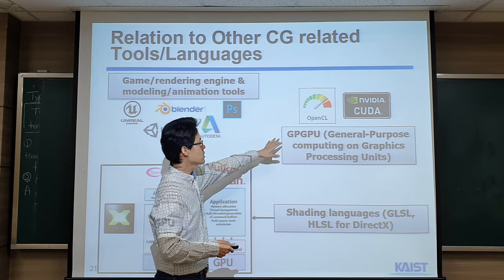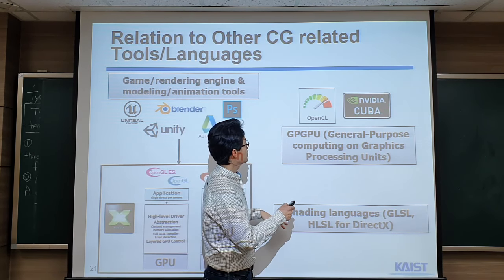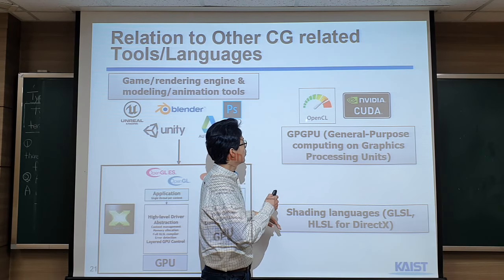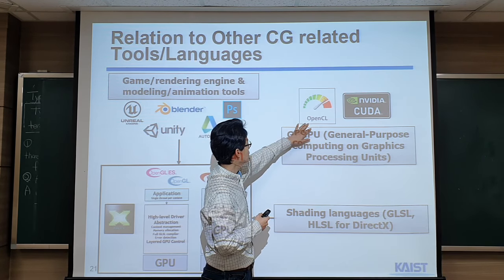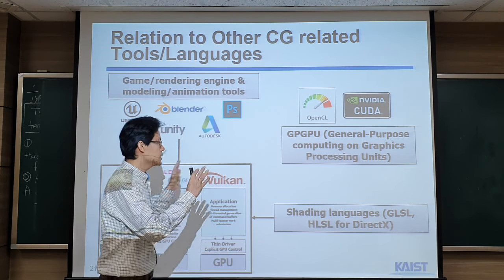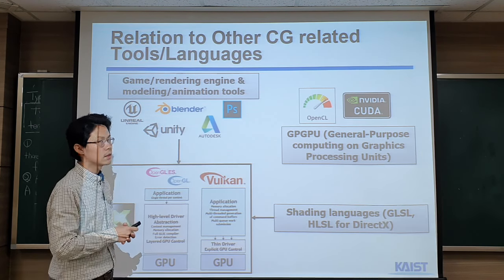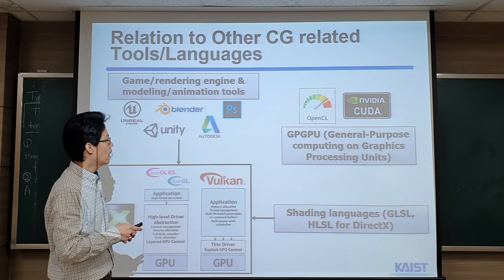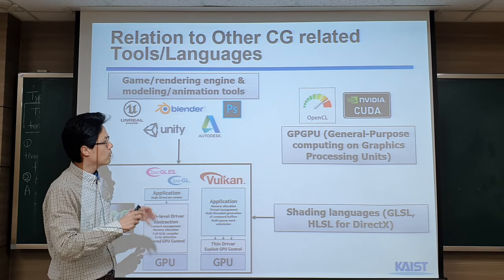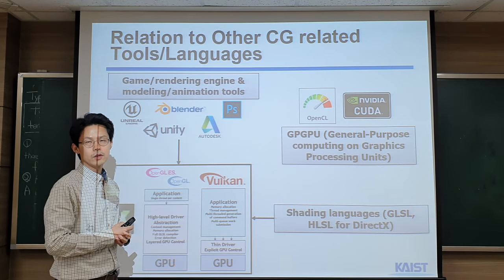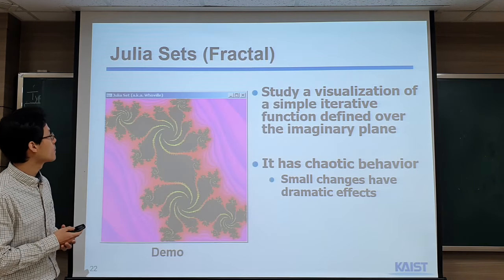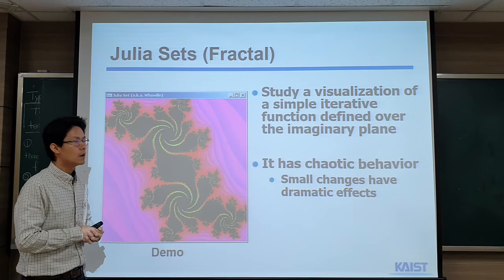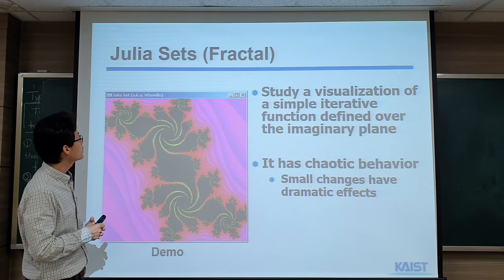So that's the reason why we have CUDA from NVIDIA. Also there are other corresponding languages like OpenGL. So these are some of the related tools and languages. Unfortunately we are not going to talk about a lot of the tools here, but we will mainly focus on the main rendering technology. So now I'd like to show a very simple example.